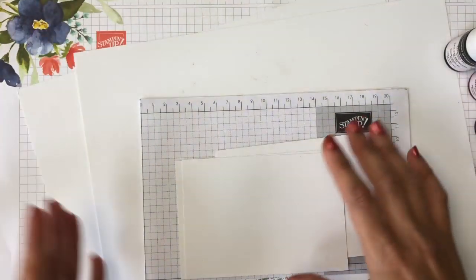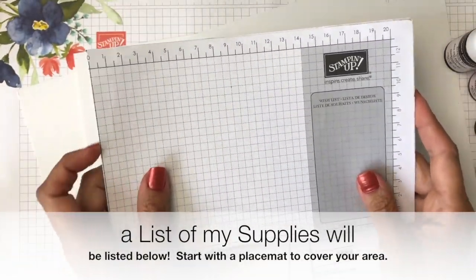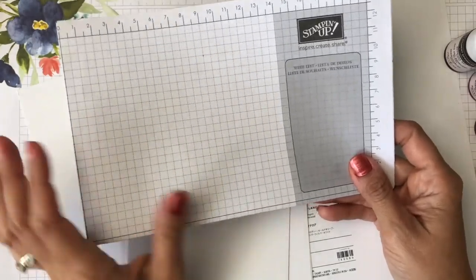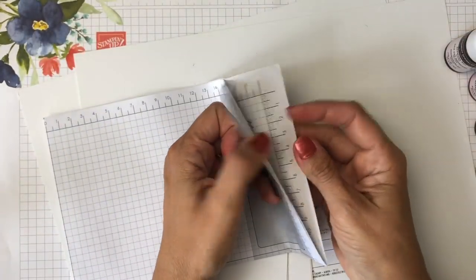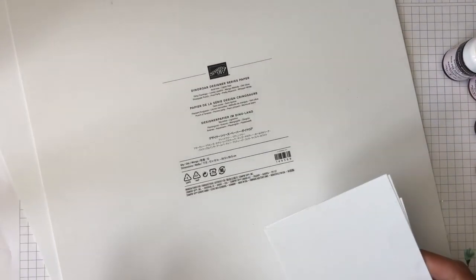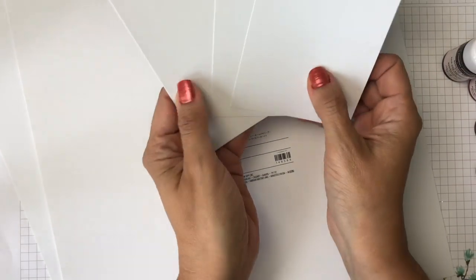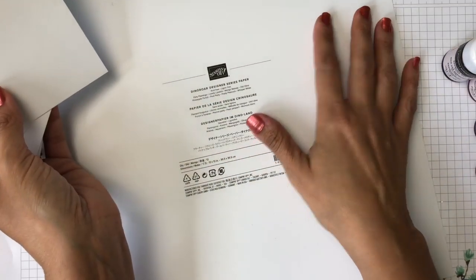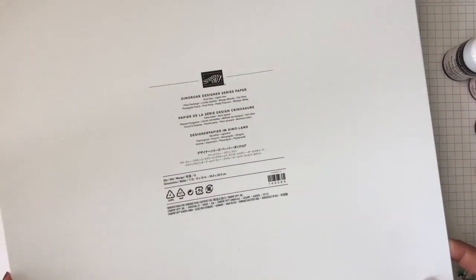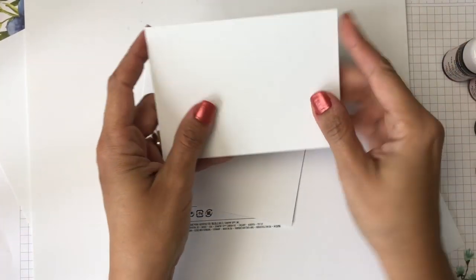First, I'll move them to the side and show you what you'll need. You'll definitely need a placemat or something you can mess up. This is a recyclable one I already used before — I folded it so I have four layers. Make sure you have an area where you can just have fun and make a mess. I'm using cardboards from Stamping Up designer series paper packs — this one is a 12 by 12 from the Silhouette and Dinosaur Then a Roar paper.